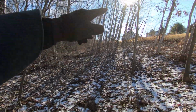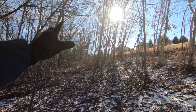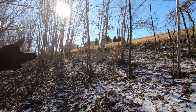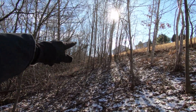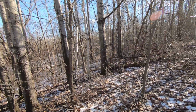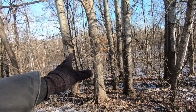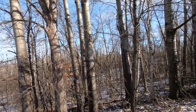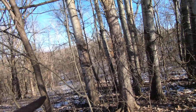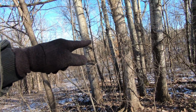But besides going along the fence all the way down to the end of our property and killing the brambles, I will have to get in here and do something with especially this thicket of trees in here. I think I can basal bark treat them, which is just coming in and spraying them. But like I said, this area right here, all of a sudden you get into these giant aspens. So I don't want to deal with these this year. There's just no time. So I'll probably get in here and girdle them. And look at how dense they are. They're all right on top of each other.